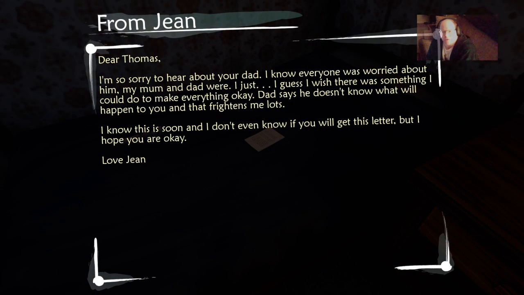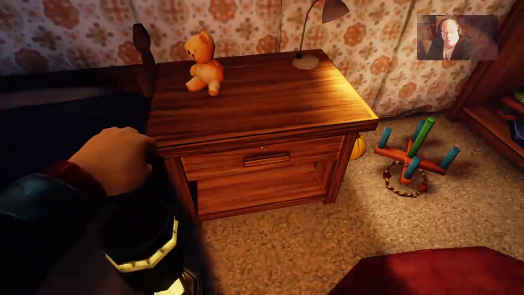From Jean. Dear Thomas, I'm so sorry to hear about your dad. I know everyone was worried about him. My mom and dad were. I guess I wish there was something I could do to make everything okay. Dad says he doesn't know what will happen to you, and that frightens me lots. I know this is soon. I don't even know if you'll get this letter, but I hope you're okay. Love, Jean. Aww.